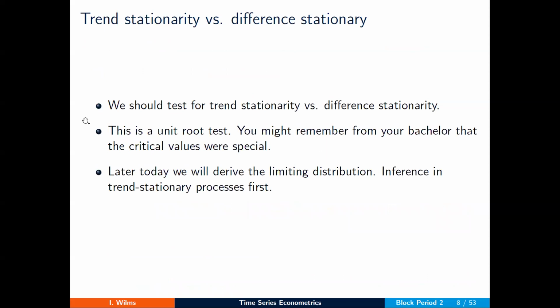Now, both are non-stationary, but there are important differences between them. For the first case, you can actually just remove the trend by detrending. So running a regression of y_t on a constant and a time trend, and then you can just continue to work with the residuals of that model, which are stationary. For the second case, so the random walk with drift, this procedure will not work to create a stationary time series. Instead, you need to difference the series in order to get a stationary time series.